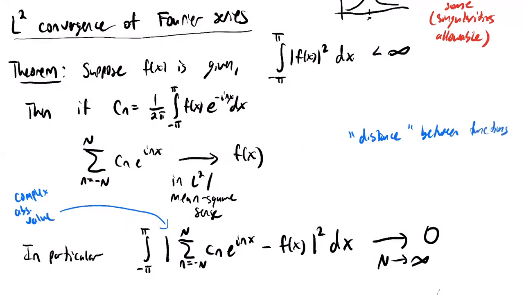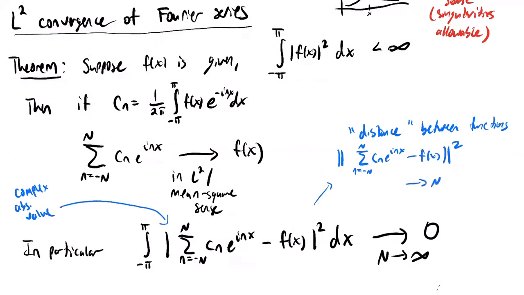Right, so let me define some kind of notion of length, which I'll do more precisely. To distinguish from the normal absolute value, we're going to use 2 vertical bars. So I'm measuring, let me define this to be a distance between my functions. Let's say it's the distance squared. The best way to think about this integral is as a separation or a distance between the functions. And we want this distance to converge to 0 as n goes to infinity.